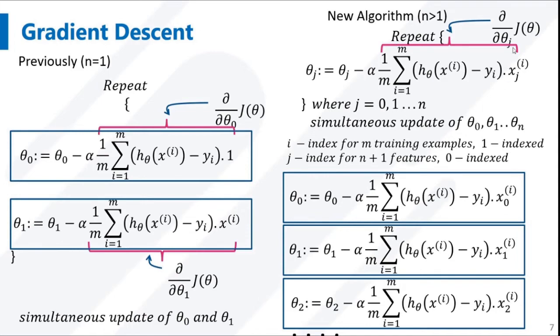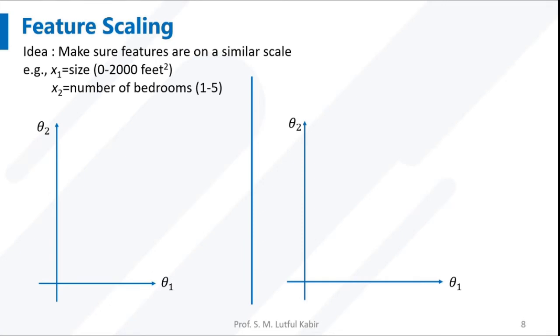In the summation sign, we have to vary i for a certain j, and for the next j, we have to again take the summation from i equal to 1 to m, but remember that if j changes, x j also changes, like x0, x1, x2, etc. So that's all for gradient descent. When we apply gradient descent for multivariate regression analysis, we have to use this formula instead of the previous formula for single variable. In the previous slide, we discussed gradient descent for multivariate regression analysis.